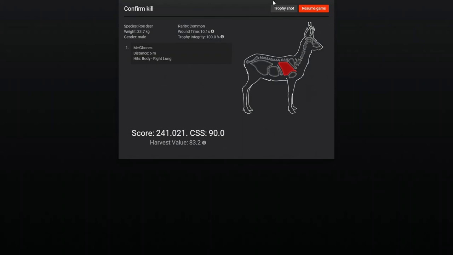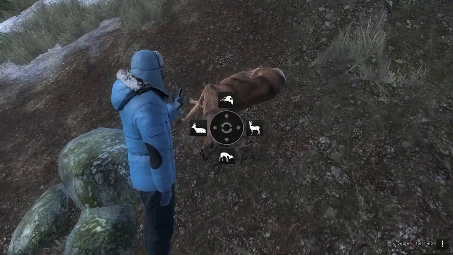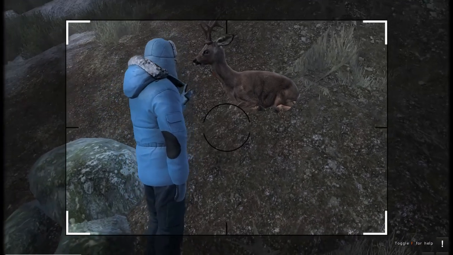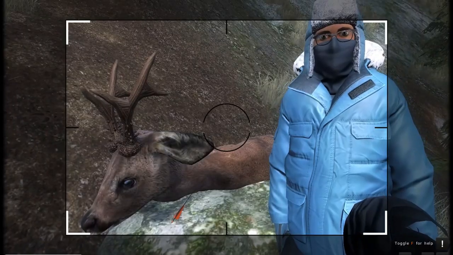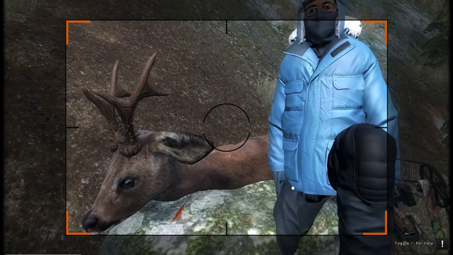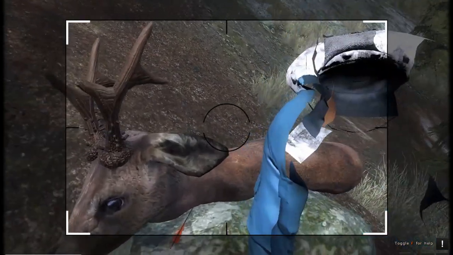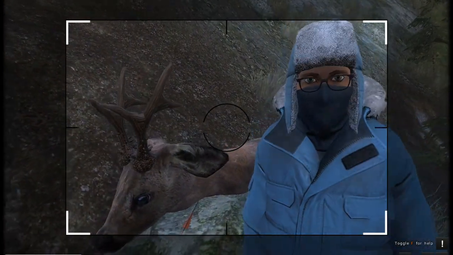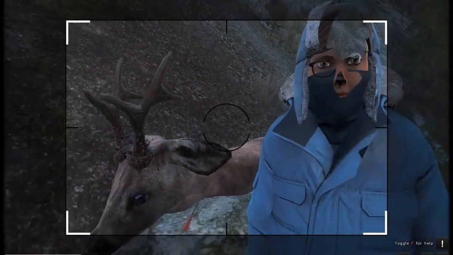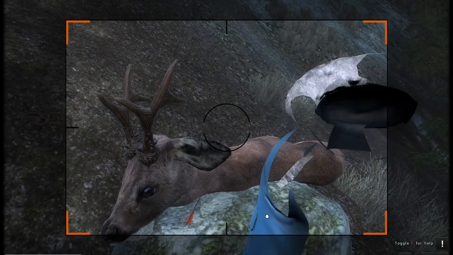A 241 scoring roebuck. I couldn't believe my eyes when I saw that because I thought that I would be lucky to get a 200 because every single time I have shot one thinking it would be big, it's been like a 160. I think the biggest I'd had before this was a 170, and I just couldn't believe it when I saw that he was a 241, and I thought this has to be on the leaderboards. You know, this has to be something pretty big when anything over 200 is considered good. So I checked the leaderboards, and sure enough, he was.